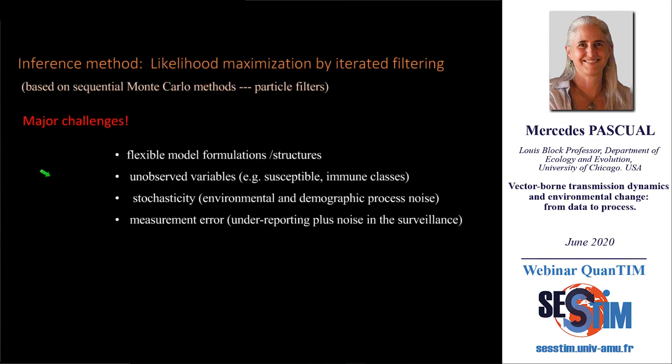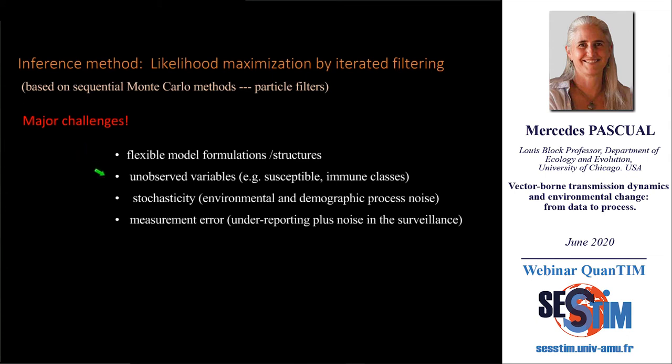Here, I wanted to mention that, of course, we have a model, but now we need to fit it to the time series. So we need to infer the parameters from the data. And I wanted to mention a method we have been using for a while, developed by my colleagues at the University of Michigan. It is a method that is very useful when considering the parameterization of these dynamical models, essentially based on time series data. Now, some of the major challenges in parameterizing models of this kind are that we want to be able to use flexible model formulations. By this, I mean we don't want to just have maybe SIR dynamics. You may want to write something like what I just showed you, where we have transmission through mosquitoes.